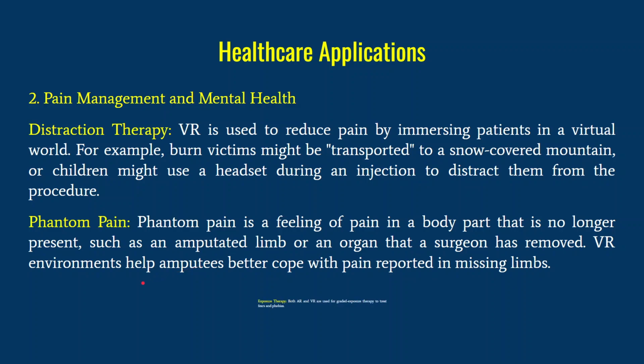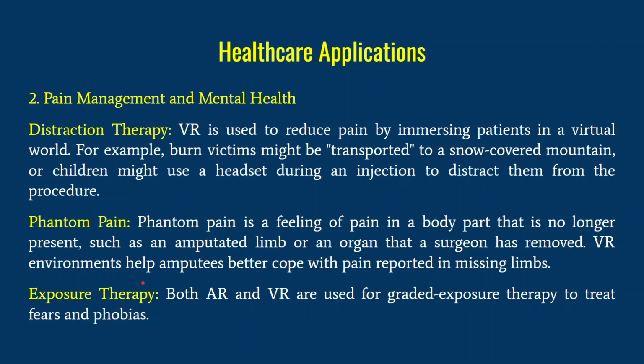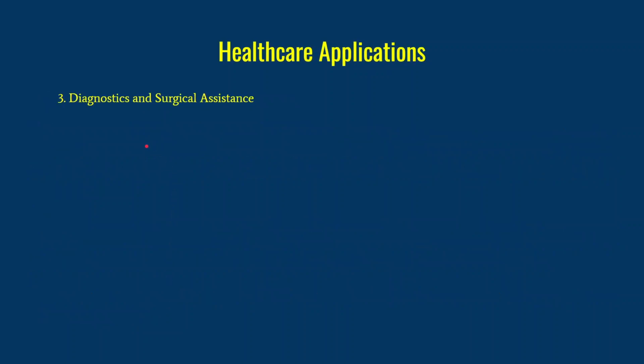And next is the exposure therapy. Both VR and AR are used for graded exposure therapy to treat fears and phobias. Some may have a fear of water, some may fear other animals. So they are given graded exposure therapy. By the therapy, they'll be able to manage those fears and phobias. That is exposure therapy. And the third set of applications is all about diagnostics and surgical assistance.